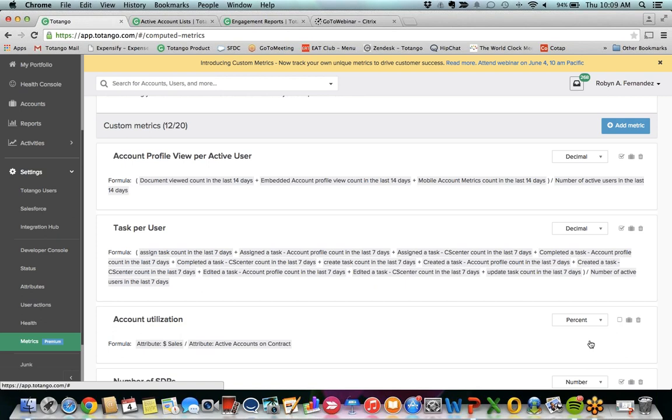One of the places I mentioned earlier you can use your ROI metrics is in your health score. So now that it's created, I can go into my health score and say agent productivity is at least 10, or depending on what it is that's most important to me for good or for poor health.